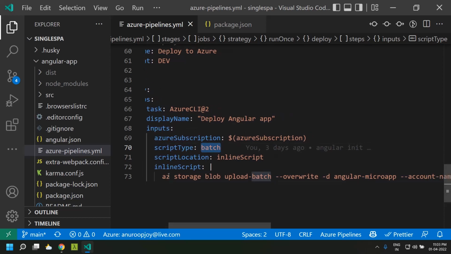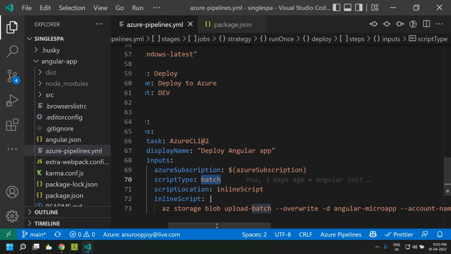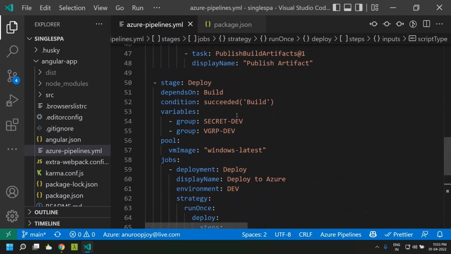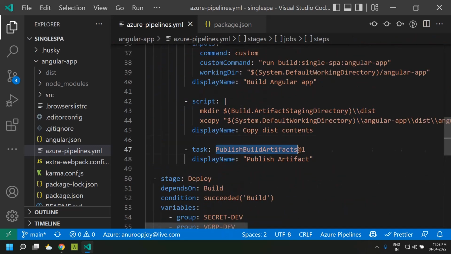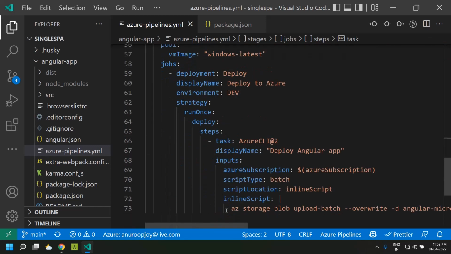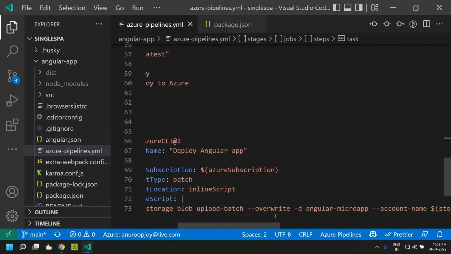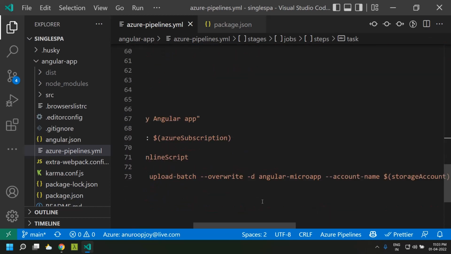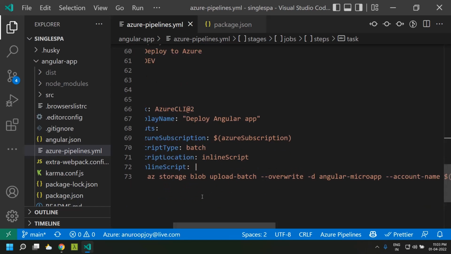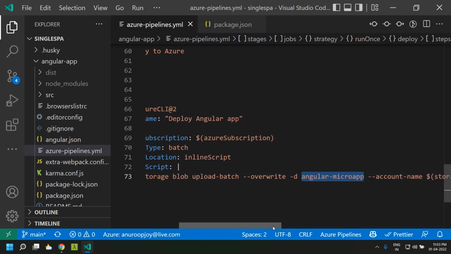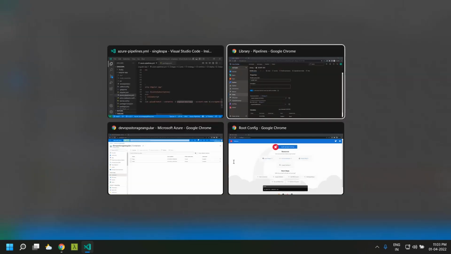So in our Azure CLI, we are informing that we need to upload the output. So initially, we will be downloading our published artifact, and once it is downloaded, we will upload the contents of that artifact to this particular container. So here we need to create this container first within our Azure portal.